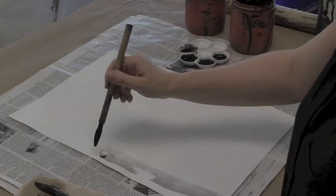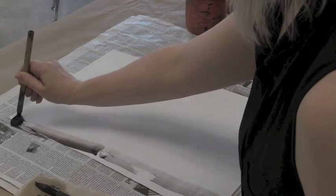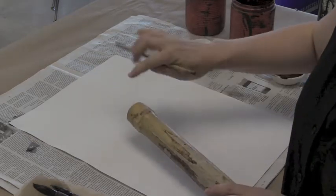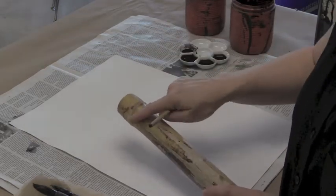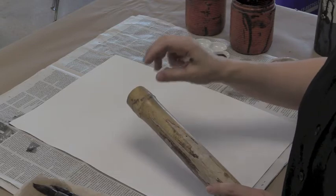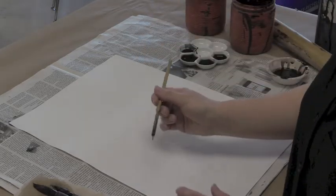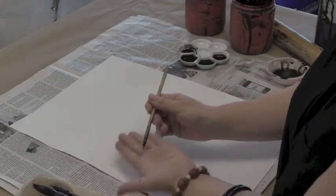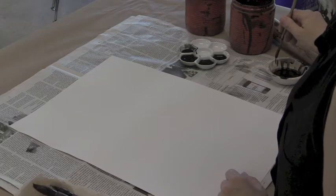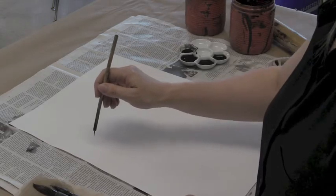Then I'm going to do my next one: press down, extend away from my body, and then lift up. The next brush stroke is going to represent this curved notch right here. Adding a little bit of a curve helps give the illusion of volume and really makes it look like real bamboo. Again, I start by teaching my students how to do the stroke. I use a small brush, and you can see this is a pretty small brush. I use a darker ink for it, darker than what I used for the body.